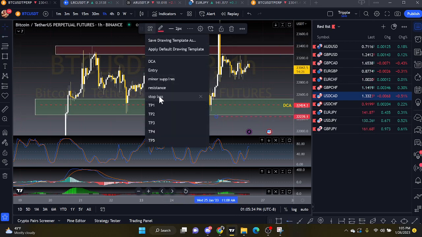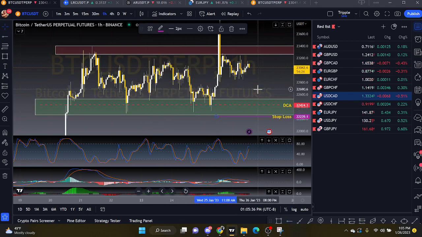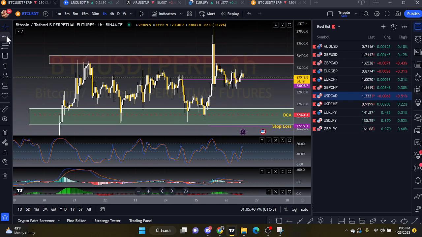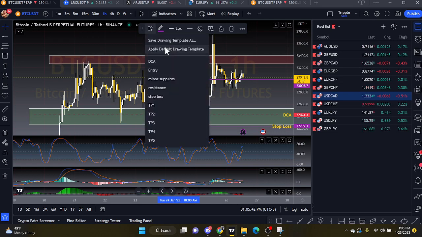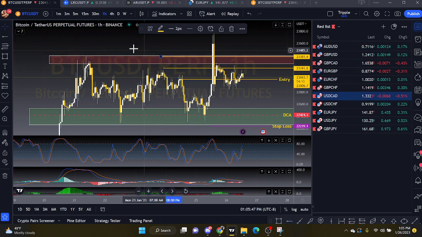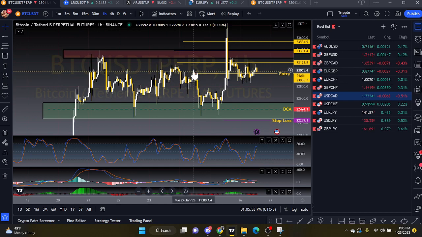And I panicked and I let it go. Stop loss, and entry was here. Bam, bam. And then, of course, TPs were one there, and then there was one here, and then it hit 3 TPs. That's how I know it. And I'll look for that chart. But again, it wasn't the best entry, and that's fine.